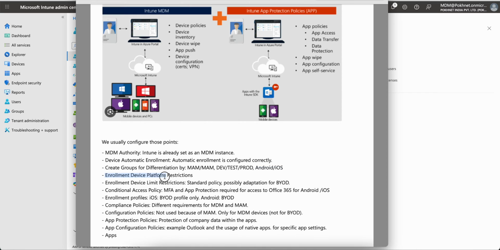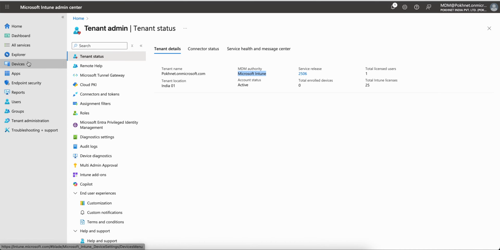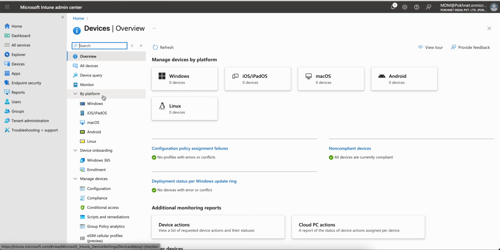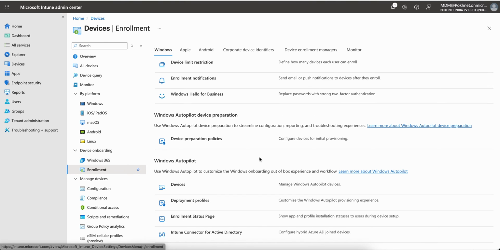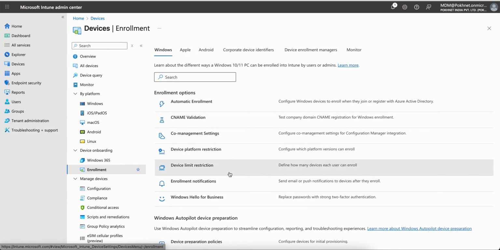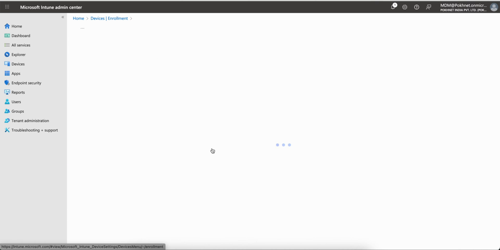And then the third step, you can set the device platform restrictions, whether you want to allow only iOS. If you go to Devices and Enrollment, you can apply the enrollment restrictions. You see enrollment platform restrictions.